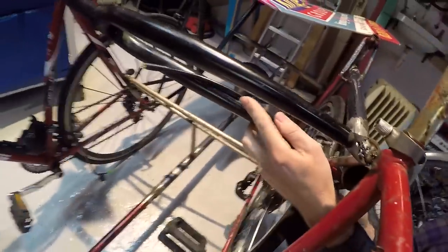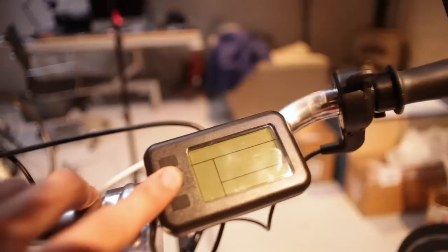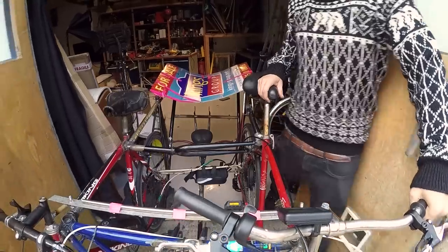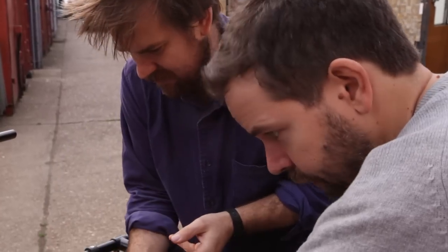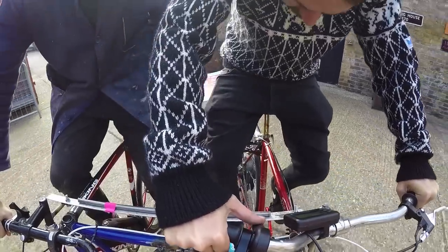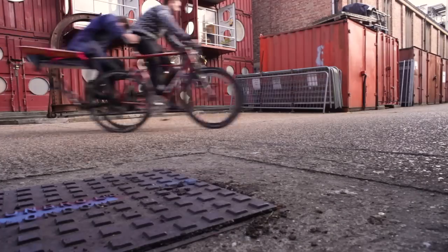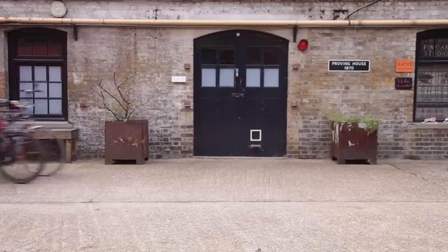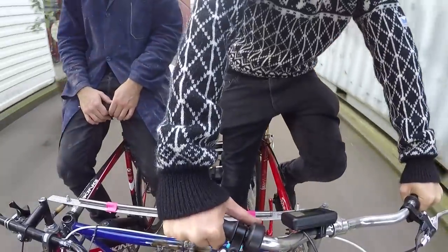This cable can travel across there. Hub's all in, cables are all done. It's actually quite a big job, but this electric bike is ready to test. So actually, we don't even need to pedal. On here, I've set the maximum speed to 74 miles per hour. I don't think we're going to be reaching that speed. What's that clicking? It takes a little while to get the power on. Wow, it totally worked. So we're doing 7 miles per hour.